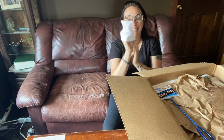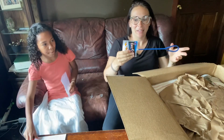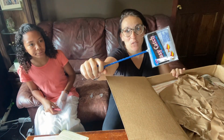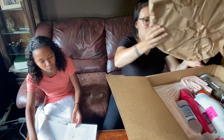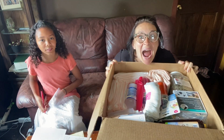This looks like a little baby hat. Baby hat. Put that there. Is that part of it? This is a net, like a fish net for catching poop and other things out of the birth tub. Gross. Are you checking these off? No, I don't know. Wait, what's that? Okay. Remove this paper. Oh my heavens, this is so exciting. Look at this, you guys.